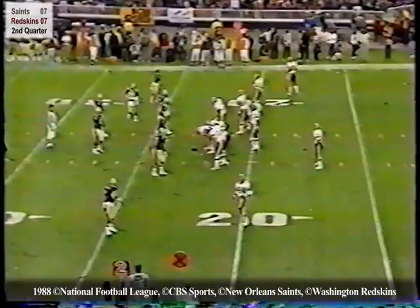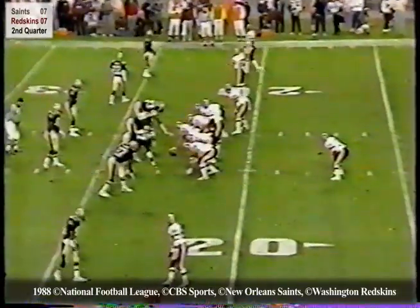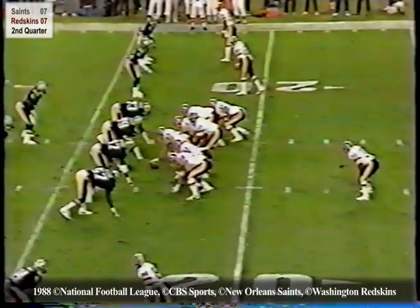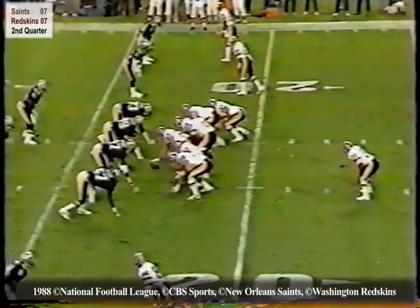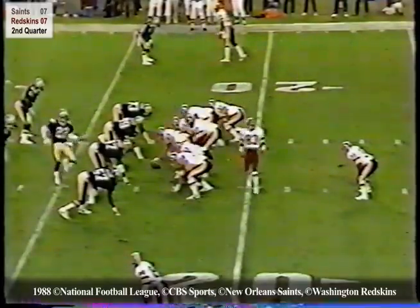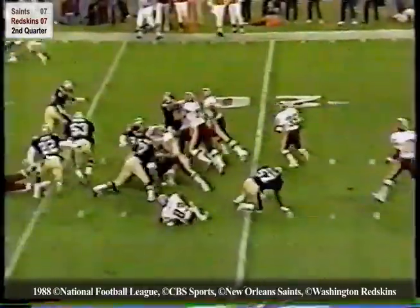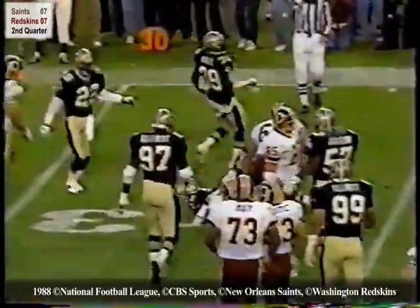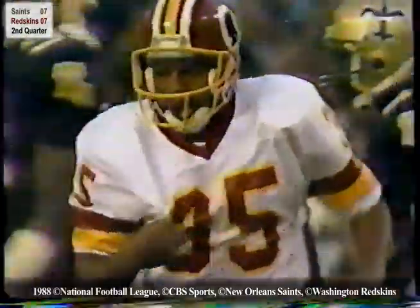I think Joe Gibbs wanted to get back to his running game, and I think you see that in their selection. Right back to Redskin football. Run the ball, the big hogs in the line, the dirt, the mud, that type of football. Williams gets to Keith Griffin, whirls outside before he's stopped by Alvin Toles.